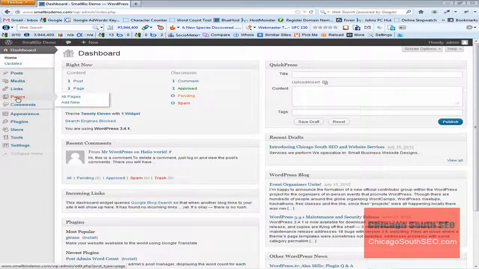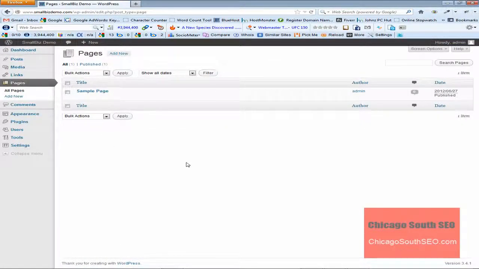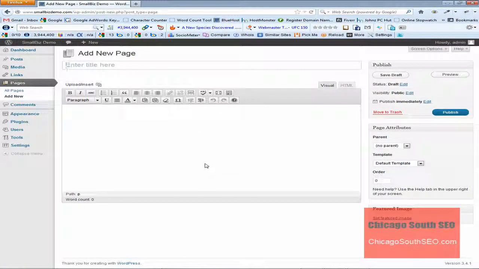The first thing we want to do is come over to the left sidebar. We'll click on the Pages menu, and that's going to bring us to a list of pages. All we have here is a sample page, but if we want to add a new page, we simply click on Add New, and that'll bring us to our Add New page.